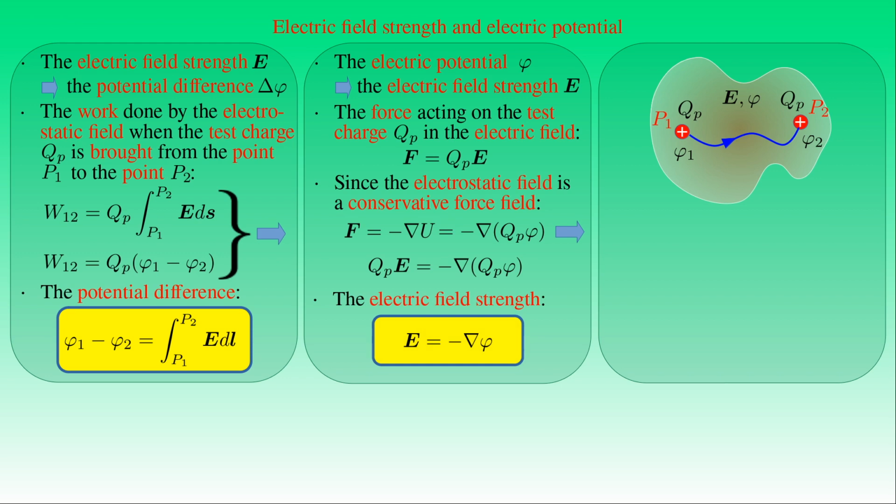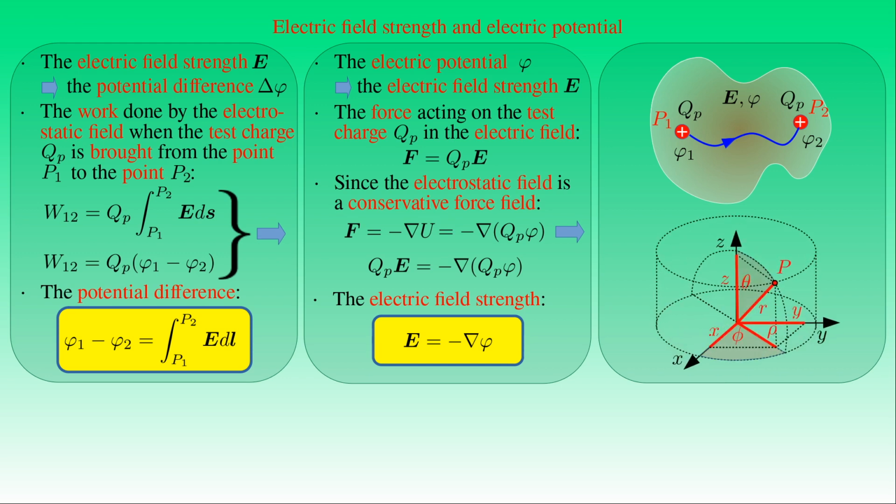This equation is formulated in a coordinate-free expression, and we need to choose a coordinate system attached to the frame of reference when we calculate the negative gradient of the potential. Here we can see the description of an arbitrary point P in the most frequently used coordinate systems. In the Cartesian coordinate system, the coordinates of the point P are the projections x, y and z onto the coordinate axes mutually orthogonal to each other.